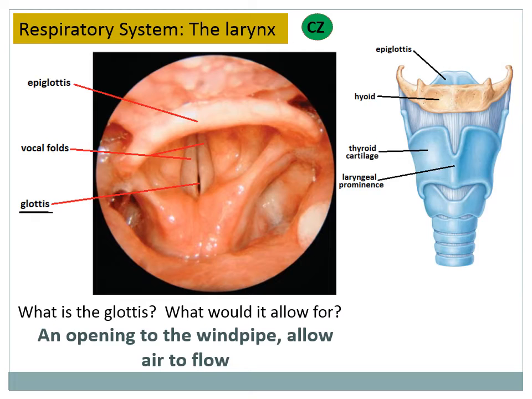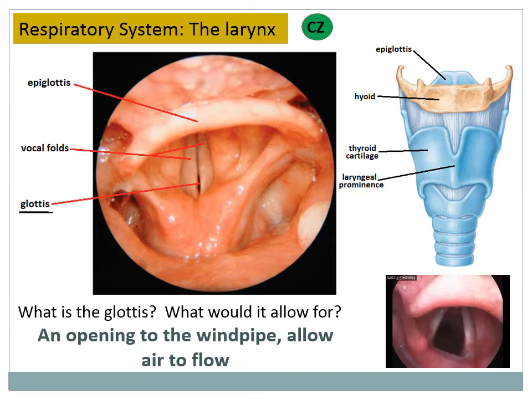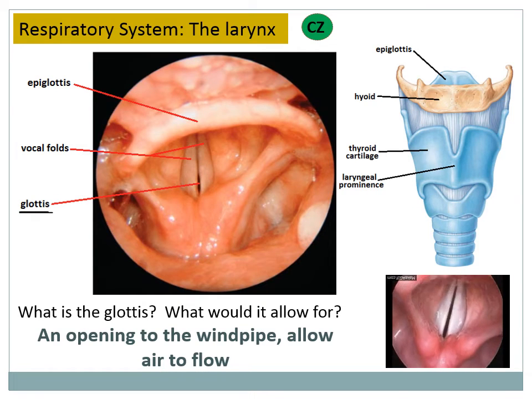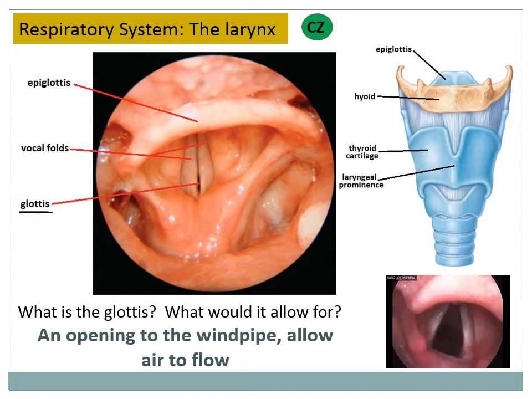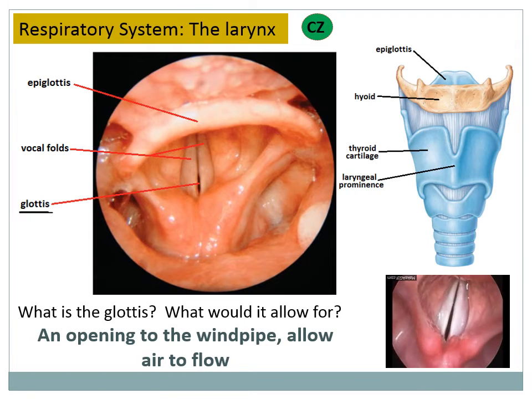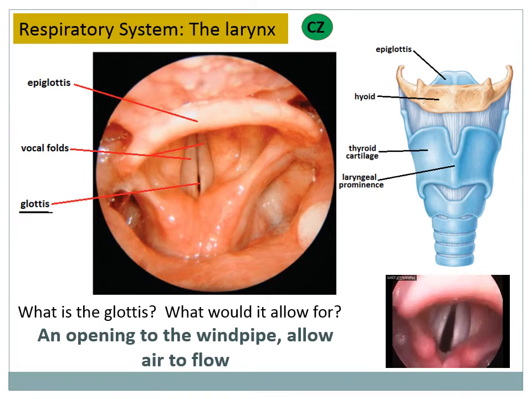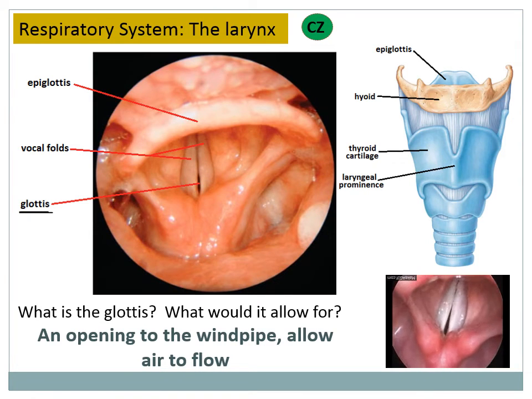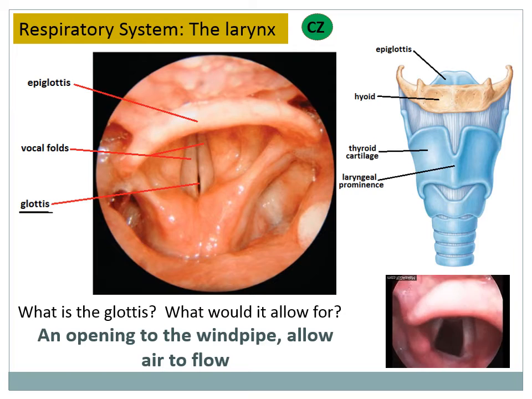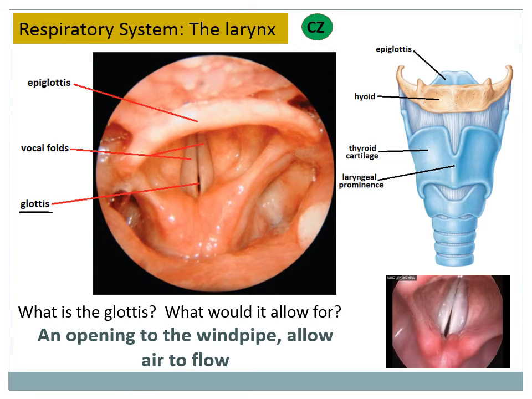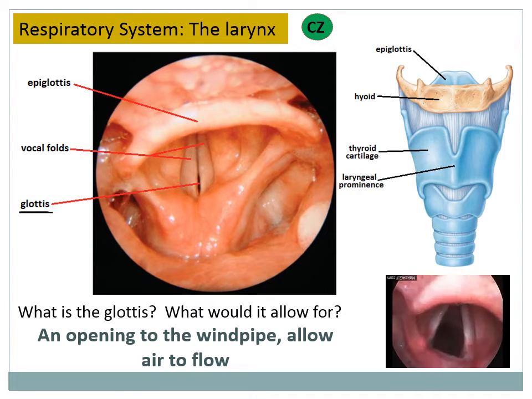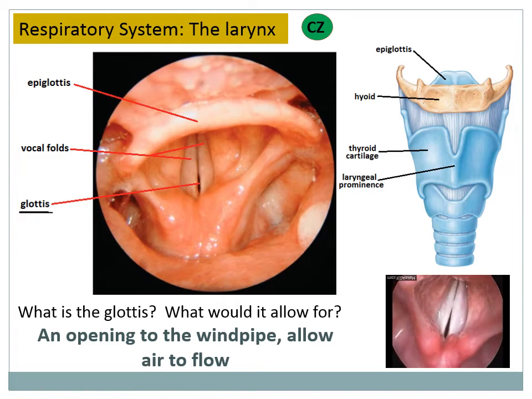Now, your glottis is not always just a tiny little slit like it is in the picture above. It can also be like this picture over here to the right, which is kind of funny. Look, the glottis goes from a little slit and then it opens all the way up. So your glottis is an opening, and that opening can be small or it can be wide, depending on how much air you need to get from your lungs out of your body or from outside of your body into your lungs.